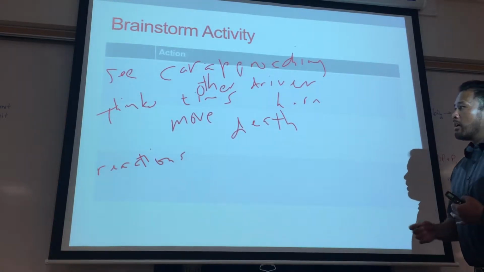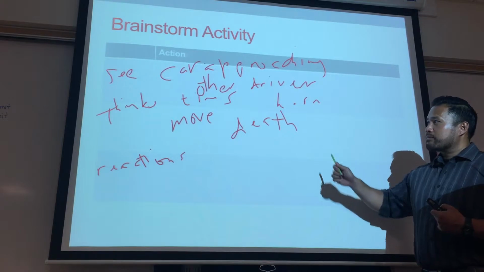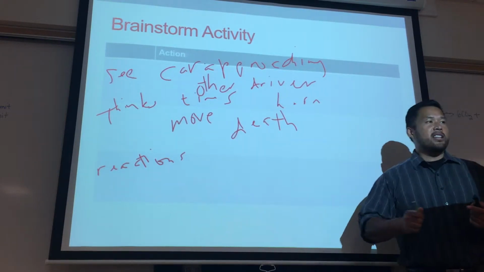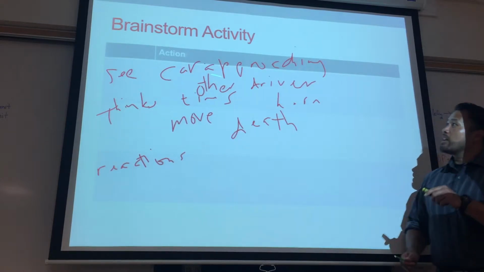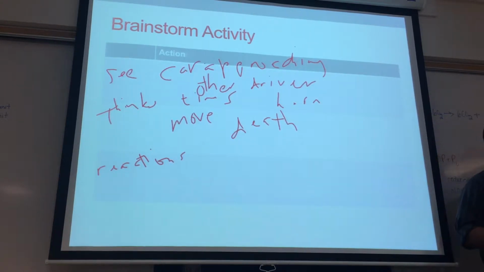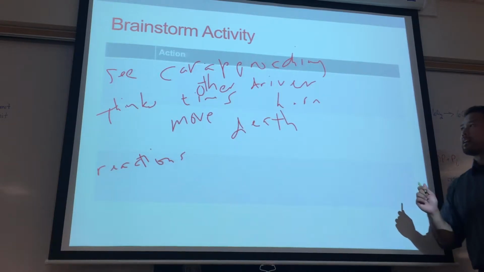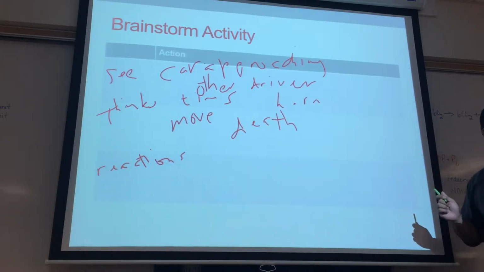And what I'm trying to get at is he's taking in information, right? The information he's taking in is sensory information. He's taking a look at the car approaching his way. He hears an accident, presumably down the way. That car looked like it hit something. And he also probably hears the tire screeching. He realizes, there's a car, I need to move. Okay. And then what are his reactions?